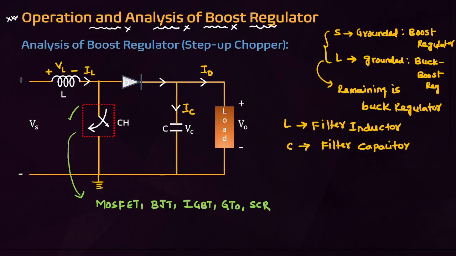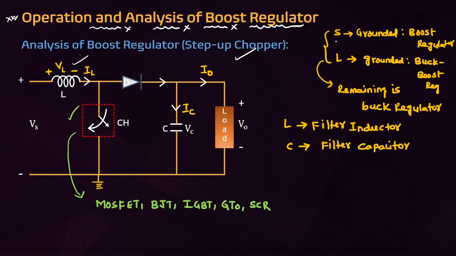Operation and analysis of boost regulator. The analysis of boost regulator is nothing but a step up chopper. Boost regulator is also called step up chopper. Just by seeing the circuit, how to identify it is a boost regulator? Yes. Where is the inductor, friends? The inductor is at the source side. If the inductor is at the source side, then it is a boost regulator.